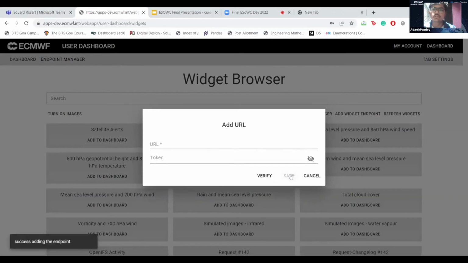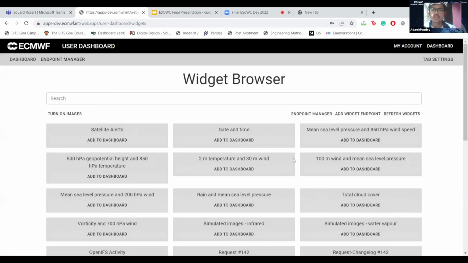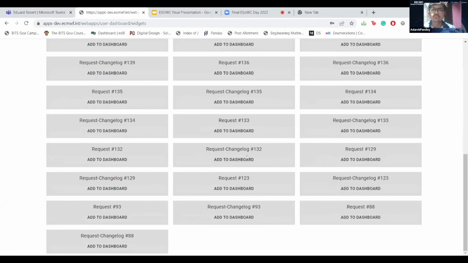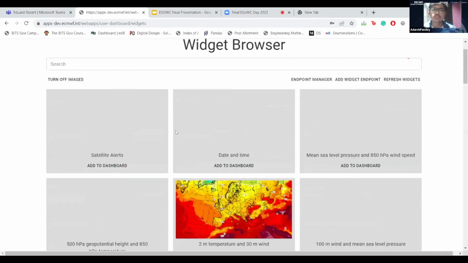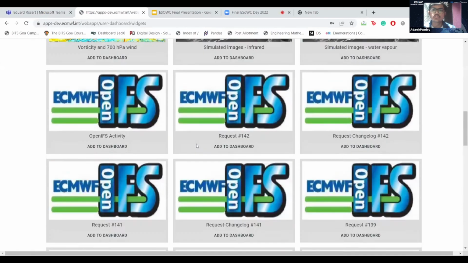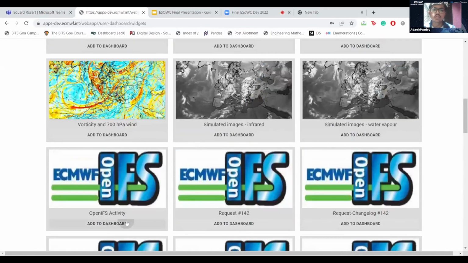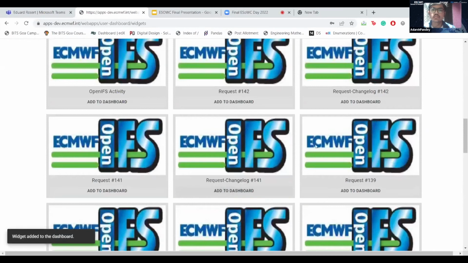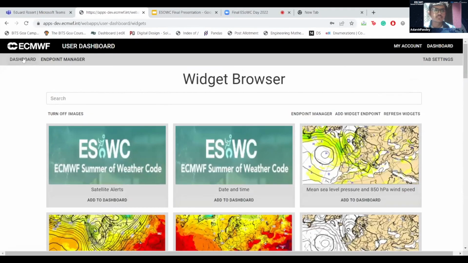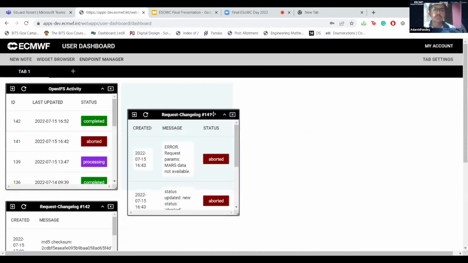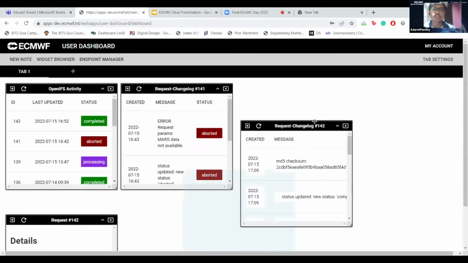We'll save it, and we can see that the new widgets are there in the dashboard, in the widget browser. These are the OpenIFS widgets. We can try adding them and see. Yep, these are the OpenIFS activity widgets.